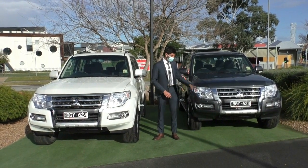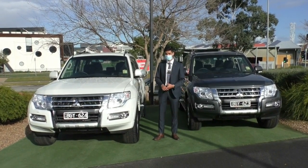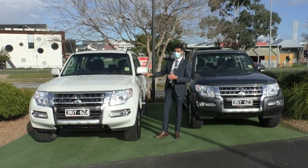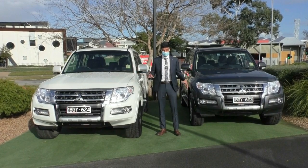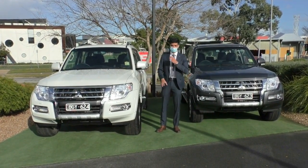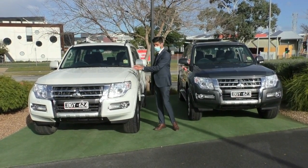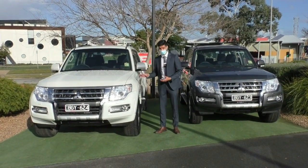As you can see we've got two here. We've got the graphite grey and we've got this stunning warm white, which is a slightly pearlescent finish. If you put it side by side to the solid white there's a significant difference between these two vehicles. This is actually quite a beautiful colour and these stocks are quite limited, so at these kinds of prices you do not want to miss out on these great opportunities. This video will run through some of the differences and advantages of the MY20 model as well as some of the features that come in the Pajero GLX.